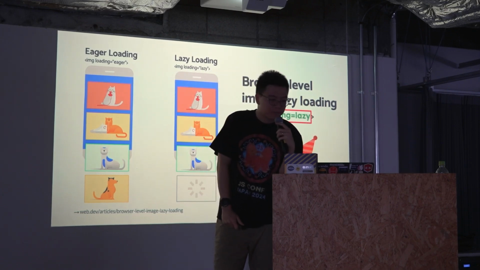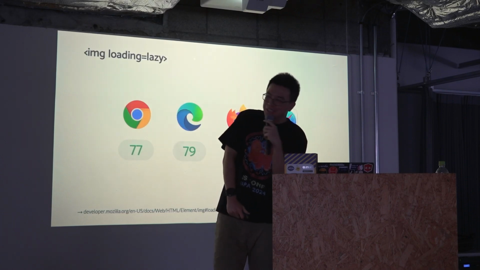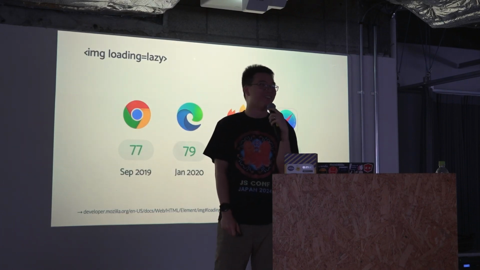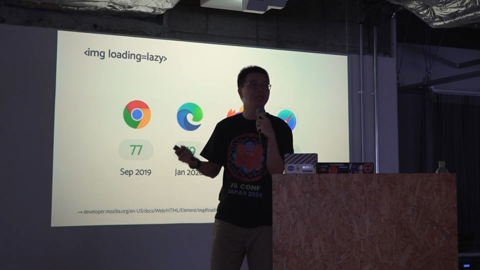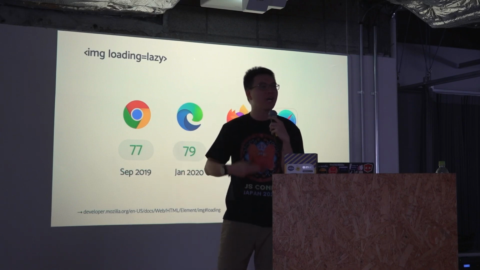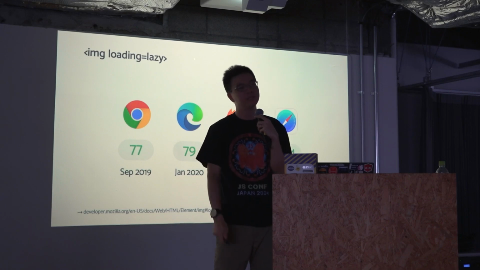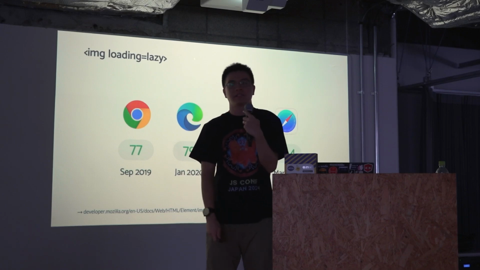And what does it look like? It has actually been supported since 2019 in Chrome. That's long ago now, like 5 years ago. And in Safari it was 2022, which is 2.5 years past already. You're free to use it. And if it doesn't have support, then it just loads as usual.